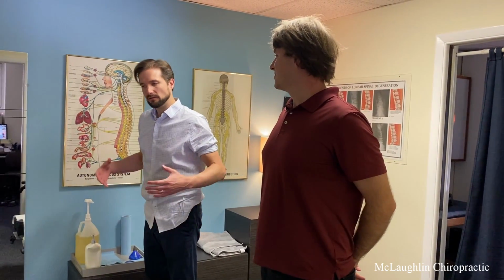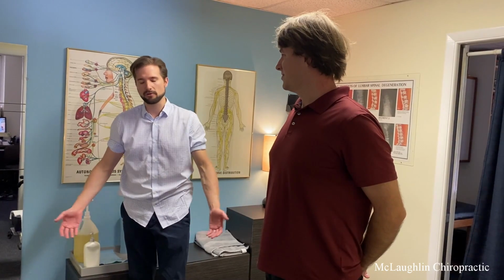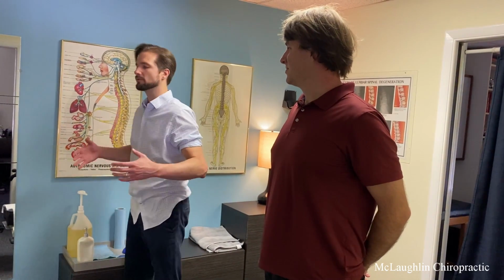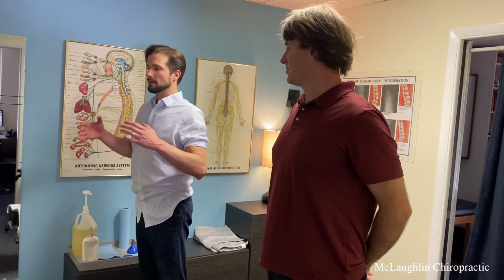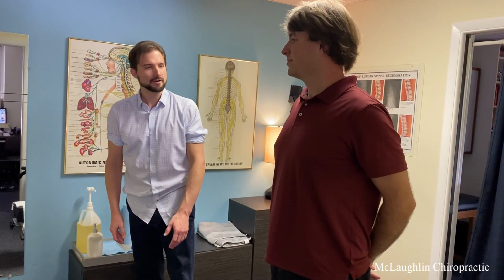It's like an orthodontist. They give you a retainer to prevent your teeth from just going back. It's like, well, aren't my teeth going to get crooked again? Well, that's why you got to put this in your mouth. And so that's what the Denneroll, the roller, those are retainers to make your body stay there, and then the soft tissue work and the adjustments is to even just get you to be able to approach it. And so very good, Nathan.